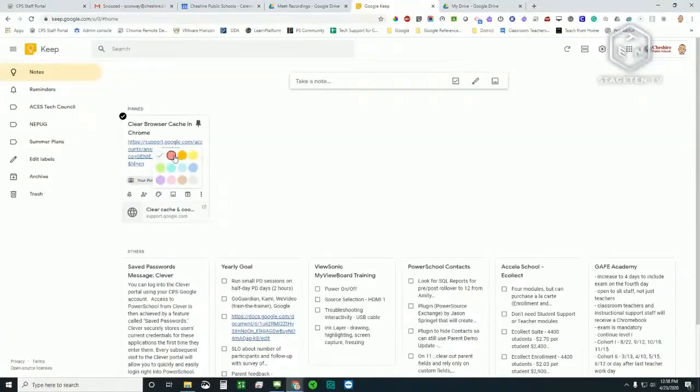You could change the color of this note if you want to make it stand out a little bit more above some of your other notes. You can do that. You can also add images. You can archive this, and then you've got the three dots, which always means more. Click on that, and we can delete the note. You can add a label to it. So if we want to address this to one of the three labels that I have, or maybe make a new label, we could do that.